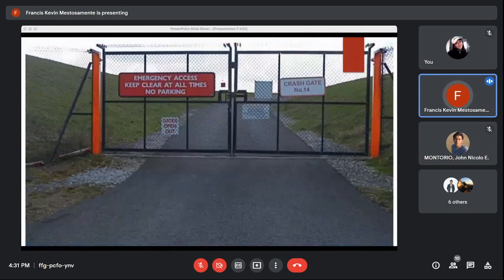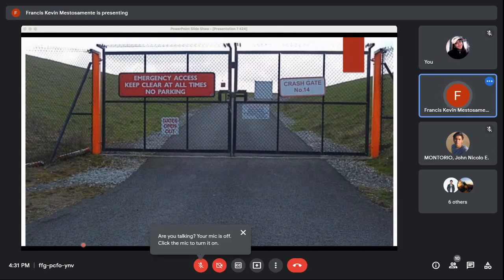Into the next slide, I just have here an example of an emergency access road. In case din for major emergencies, for example, we need outside services, kunyari firefighting, so hindi na kaya nung ating on-site firefighting services, we need the firefighting services of the aerodrome or the rescue and firefighting services of the city. So meron tayong mga emergency access road for them. So one in the slide is an example.